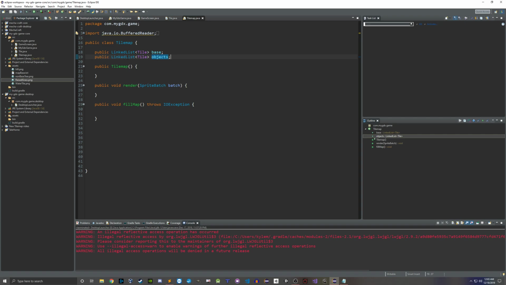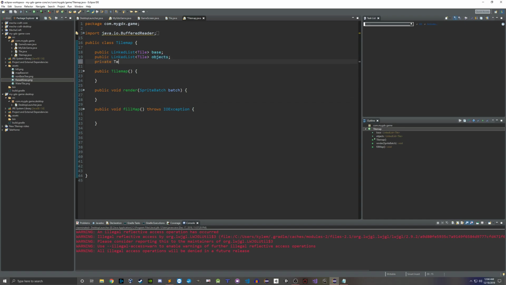The list resizes very easily, especially upon deleting. And there are times when we would want to delete objects from the list. I'm not so sure that's true of the base, but to keep it consistent, I'm going to put it that way anyways. And like I said, for convenience, we're just going to make these public today.